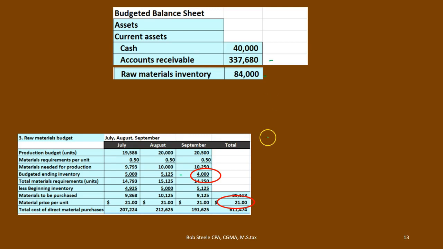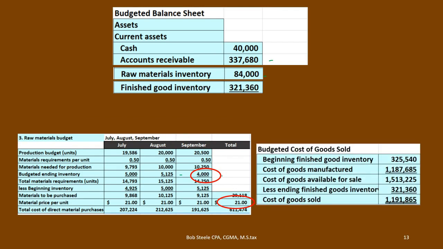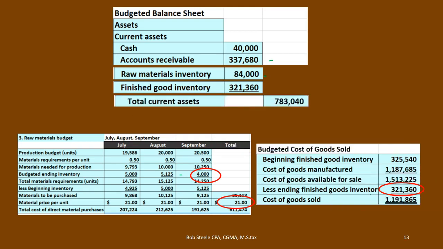So we're going to take our ending amount here. That's what we're going to have on the balance sheet at the end of the time period. Then we've got the finished goods inventory. Finished goods inventory we could take from the cost of goods sold calculation where we have here. And this is going to have to be something that's given in the problem. It's going to have to be something that we will estimate in real life, what's going to be in the ending finished goods inventory.